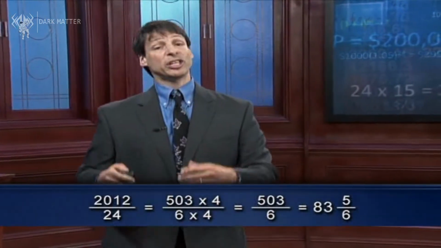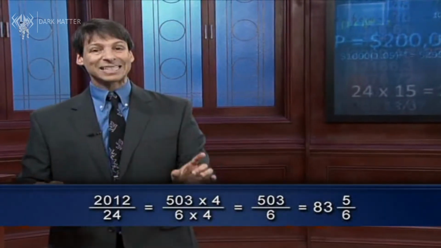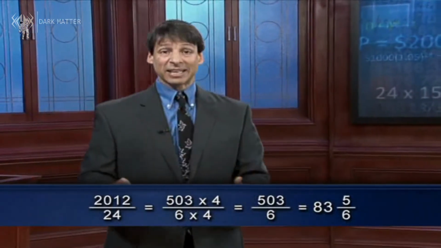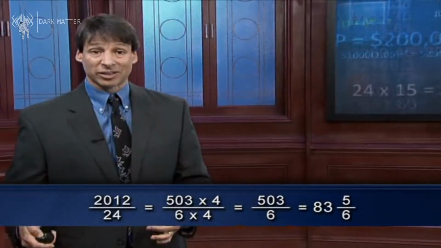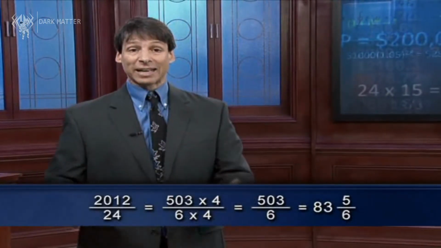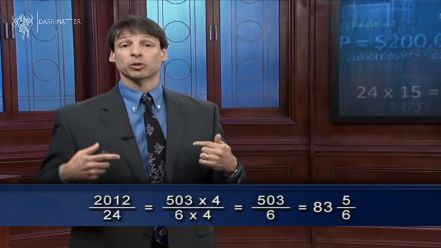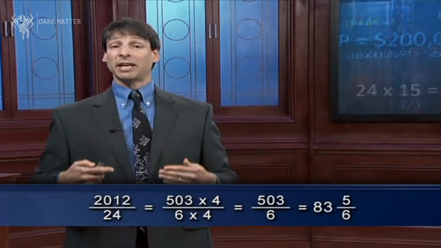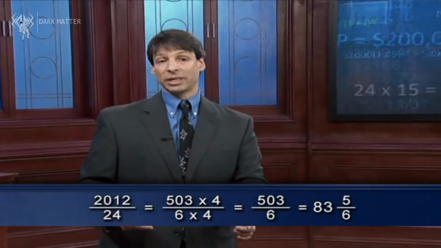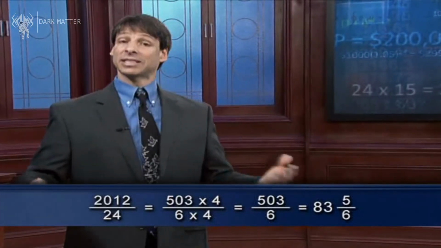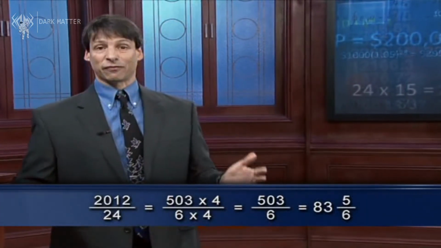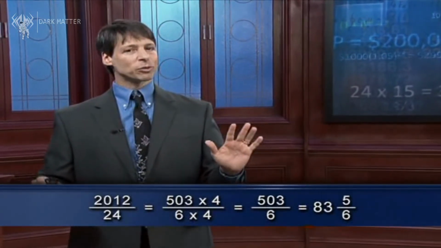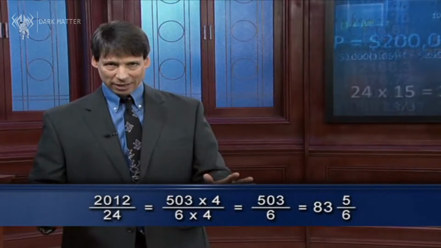When doing the division 503 divided by 6, we get an exact answer of 83 and 5/6. But the answer to the original problem is not 83 with a remainder of 5, but it is 83 and 5/6. The reason for that is we divided both of our original numbers by 4, so the real answer would be 83 with a remainder of 20, or 83 and 20/24, but that's the same as 83 and 5/6. As long as we express our answer in terms of a fraction, we'll be okay.